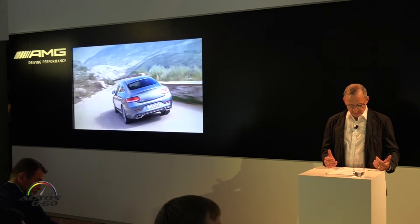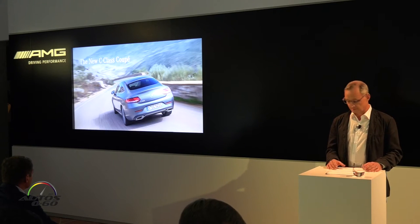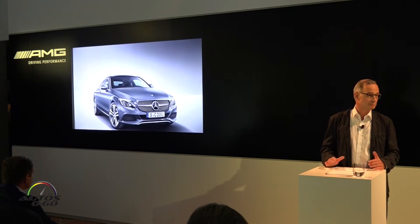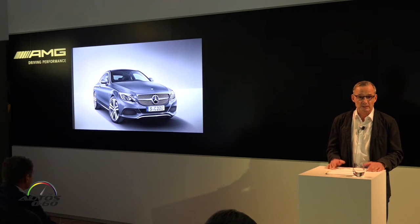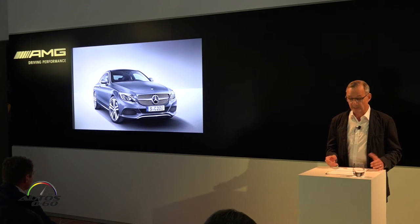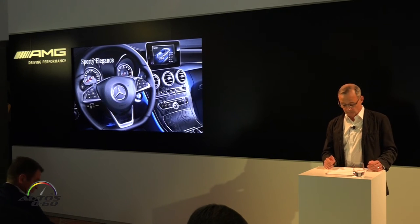The enhanced ride quality of the car is also a result of the longer wheelbase — it grew by 80mm compared to its predecessor. The recipe was, and still is, to take a long wheelbase and combine it with the lowest possible center of gravity. Consequently, we lowered the ride height of the Coupe by 15mm compared to the sedan, and in combination with the new four-linked front suspension, it delivers an ideally sporty drive.